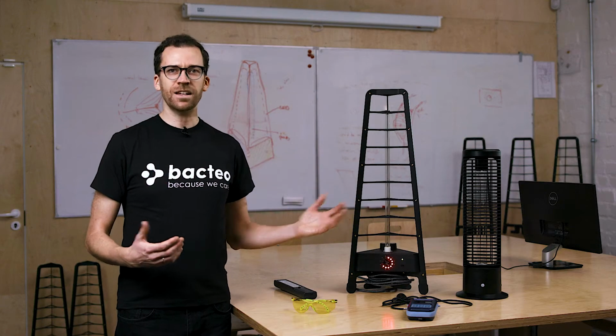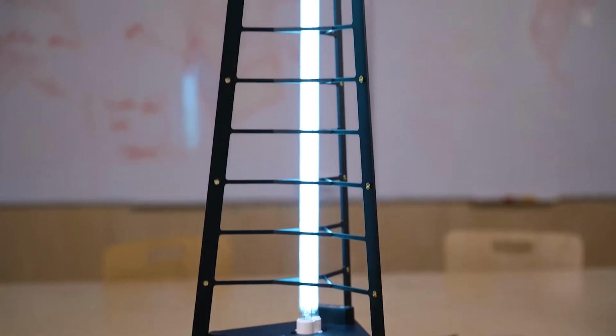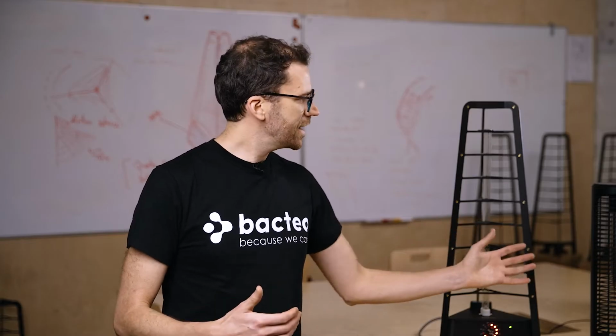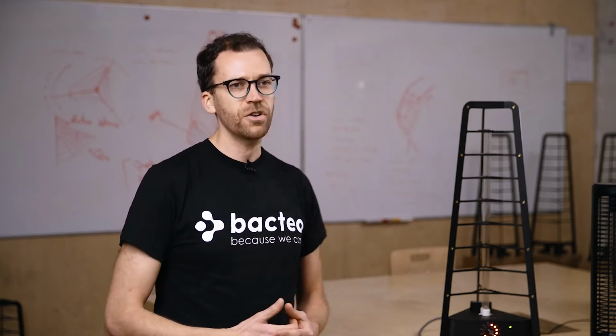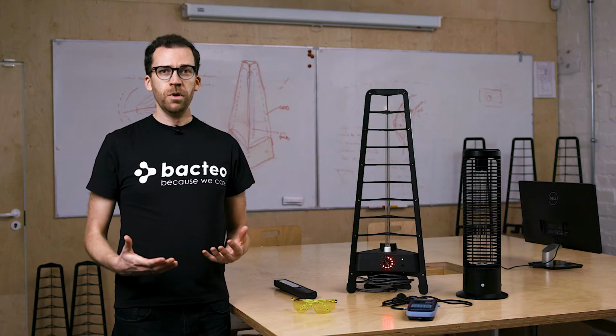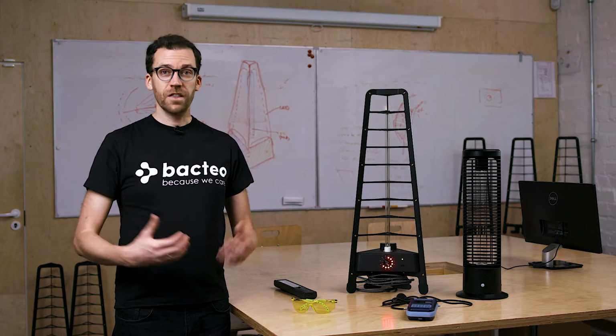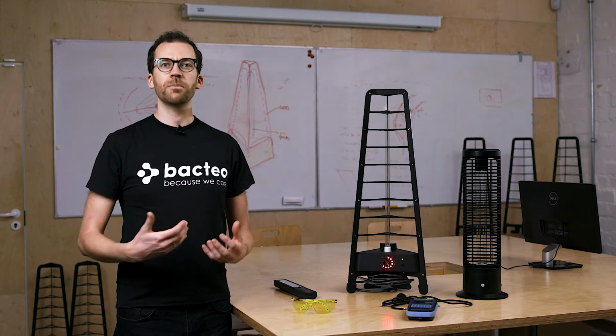Now, just like a standard light bulb, you can tell how powerful a UVC light is based on the wattage. The Bacteo tower lamp has a 95 watt light tube. Typical standing lamps usually have 36 or 60 watts, and your average handheld unit has 25 watts. Just like your lamps at home, the higher the wattage, the brighter the light. And in the case of UVC, brighter light means more germ-killing power.